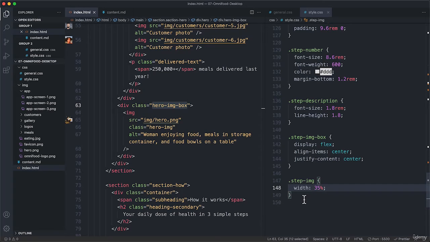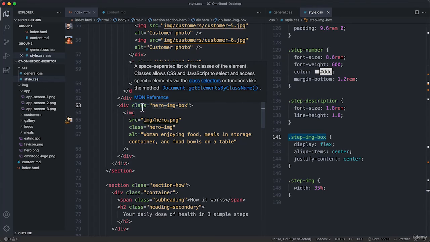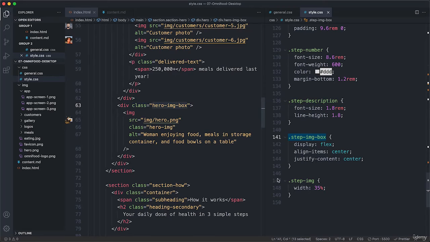Okay. Now this pseudo element needs to be added to this div element here, because we cannot add it to images. Okay. So the before and after pseudo elements cannot be added to images because, well, in the HTML themselves, we are not allowed to add child elements to images, right? So we will simply add it here.